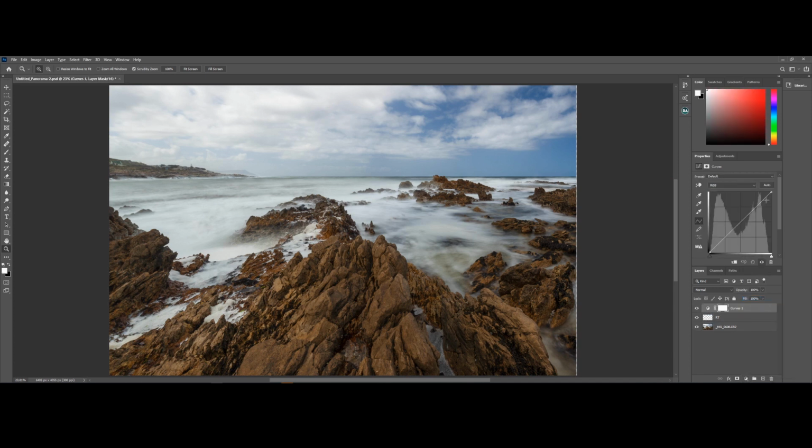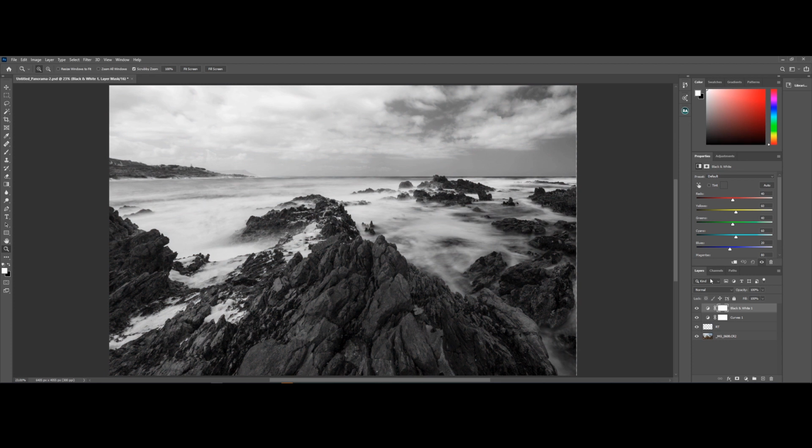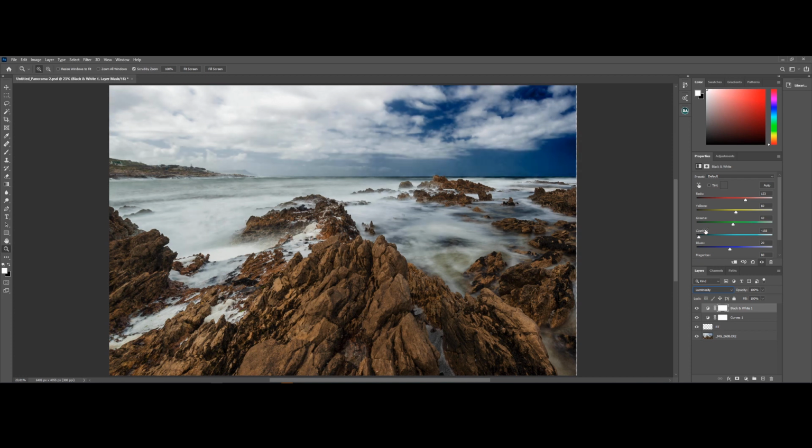Okay, cool. Let's see if this is level. And I'm just going to now do some basic color grading to this. Right. This one I'm just gonna go black and white layer, luminosity, and just tweak the luminosity just a tad. Just hue and saturation. I just want to tweak the colors of the rocks just a little bit. Just make it feel a little bit richer. And then we are done.